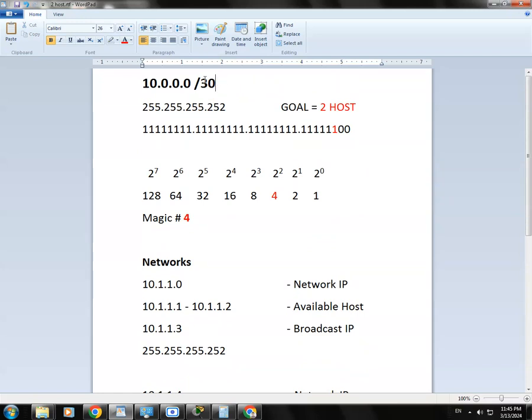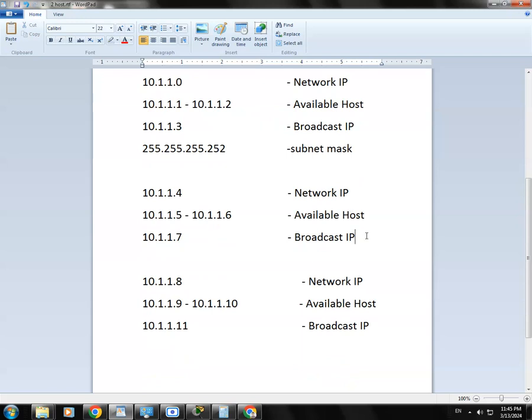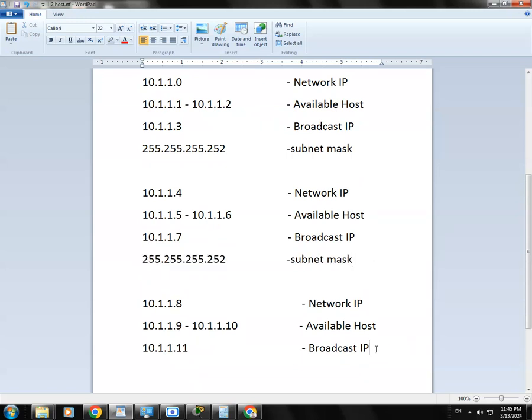So if they are on a /30, then they need to use this subnet mask. So this is the subnet mask. Let me just copy this to make it fast. All right, and that's it.